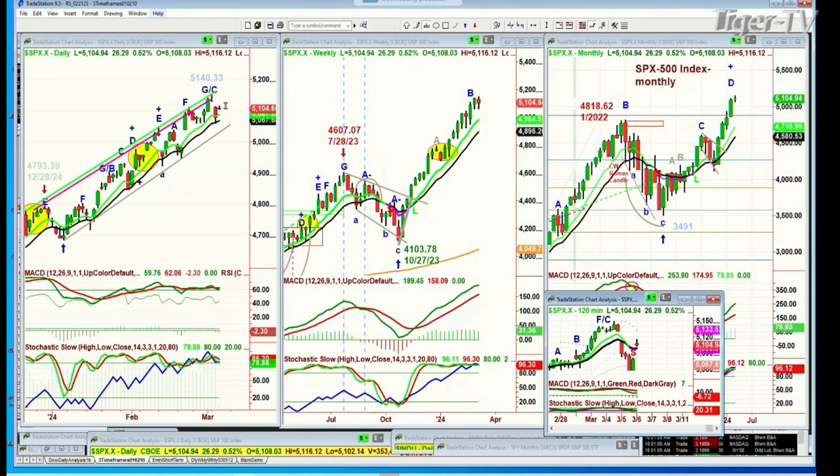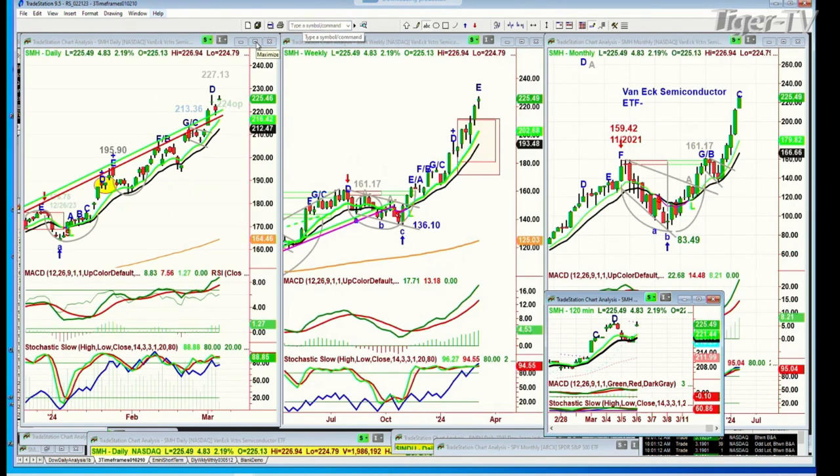To me, it looks like we're getting a little toppy here, but we have to watch the semiconductors — the SMHs. SMHs right now trading at 225.46, up 4.80. The all-time high was three days ago at 227.13. What I'm looking at is if there is a pullback led by the semis, I think we're in for more than just a brief pullback — could actually be a few weeks. This is the way the chart is beginning to look after yesterday's action, and those round numbers, I'll get into that later.